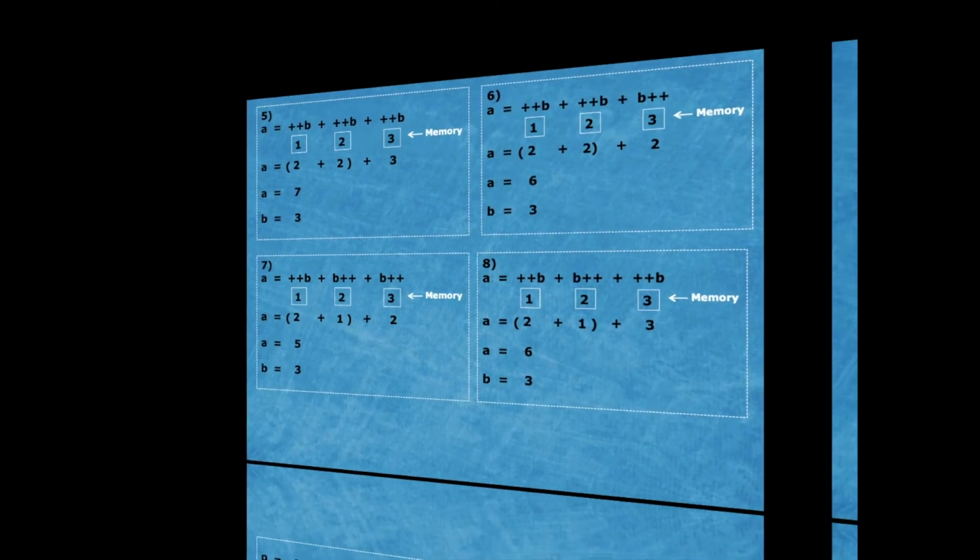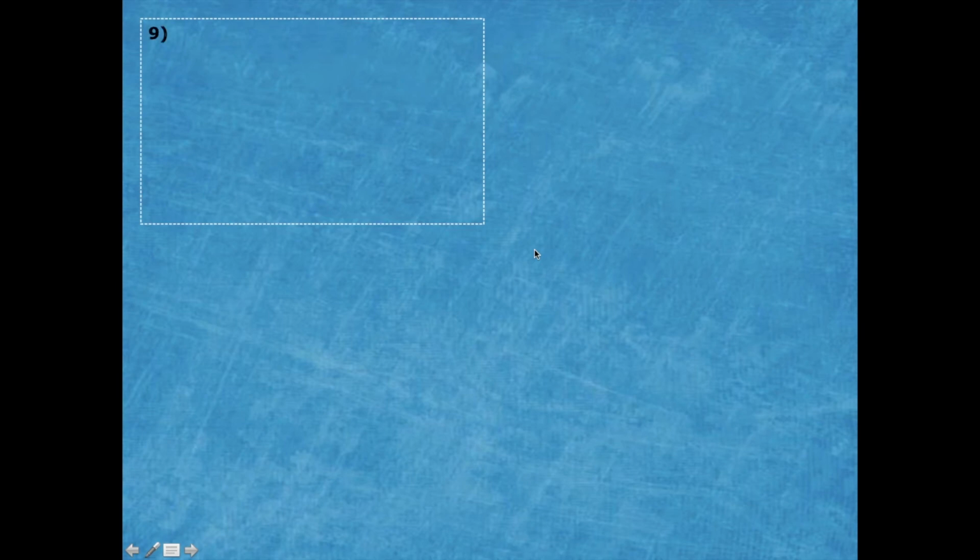Now let's go to problem number 9, in which we have all post increments. So if all are post increments, again if you want you can pause the video and solve it on your own. So let's start. Post increment, so first use the old value and then increase in memory. Post increment, first use the old value and then increase in memory. Addition, so apply this addition over here. 0 plus 1 becomes equal to 1.